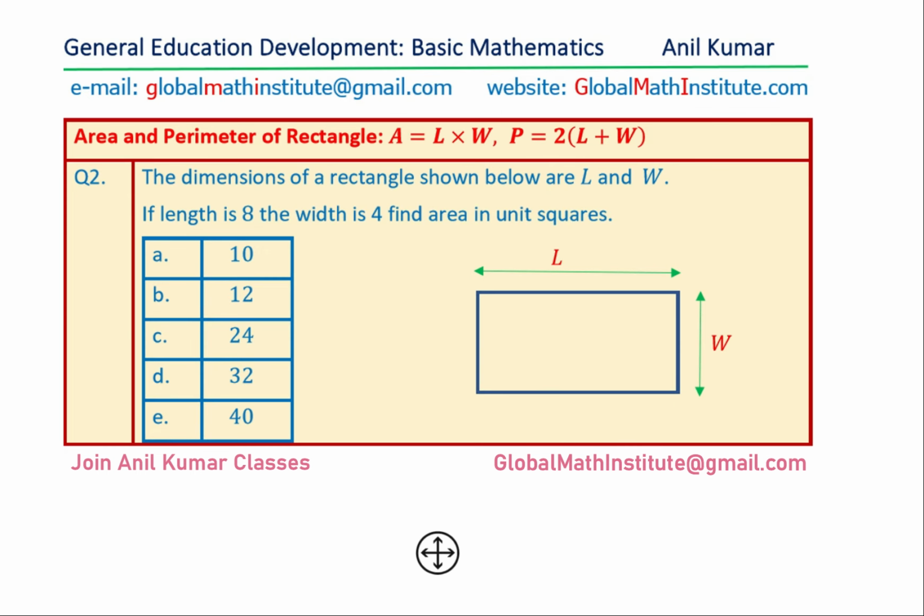Let's move forward. In this particular case, again we are given length and width. The length is 8 and the width is 4. So let's write down 8 for the length and 4 for the width. We need to find the area this time. Area is the product of length and width, and therefore we can write area equals 8 times 4, right? I can also write a dot in between, and that really means multiplication. So 8 times 4, you know, is 32, and that gives us option D this time also, correct? So that is how easy it is. Each question can be answered in less than a minute in any test.